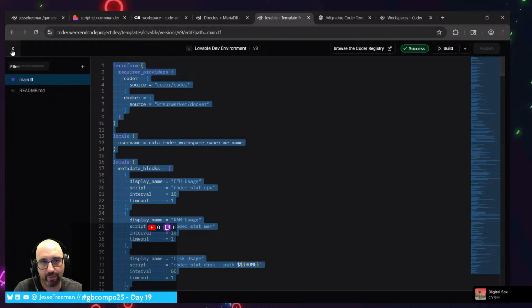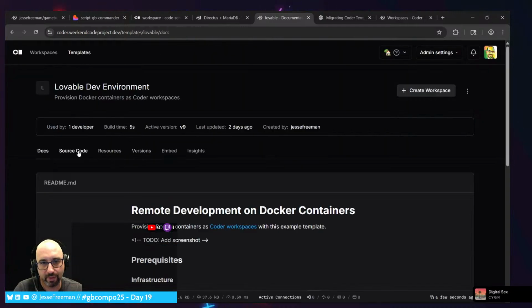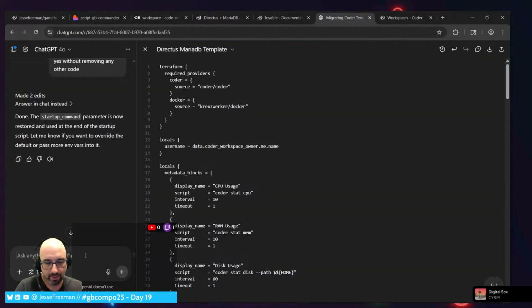This is the Lovable command. Is there anything else missing from the Terraform template I just showed you?